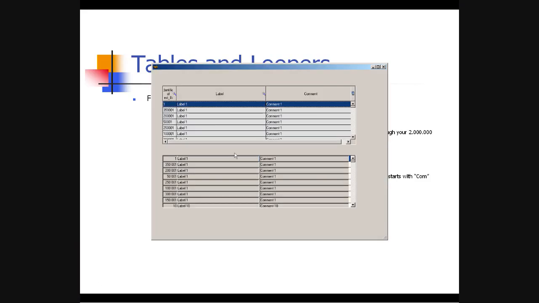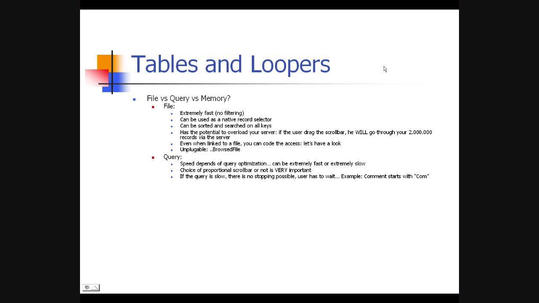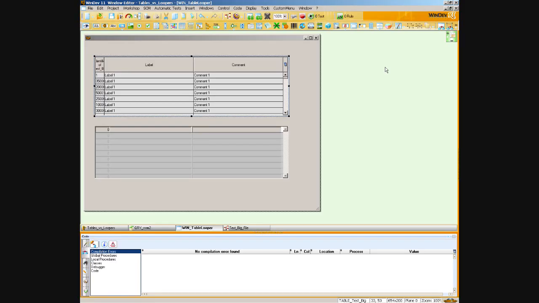So when you have a user complaining, well, I don't understand, when I try to open the window it takes forever and so on, well, there's a very good reason, and that can happen very, very fast with the query. You can see that this query is not even a very complex one. It's just a field starts with. So if you have a key on that one, it's going to be fast. If you don't, for example, it's a memo field or something like that, well, it's not going to be pretty.